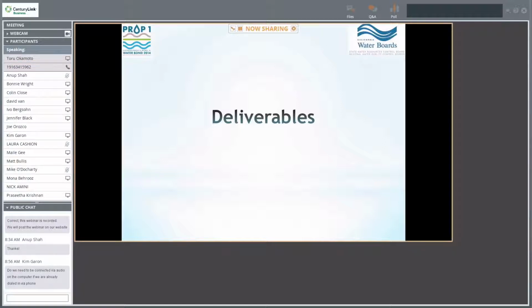Okay, so now on to deliverables. The important thing with deliverables is that all final deliverables must be submitted in electronic format and uploaded into our FAST tool, which is the Financial Assistance Application Submittal tool. Most of you should be familiar with FAST. The one thing that doesn't get uploaded into FAST is the invoices. They must be submitted with a wet signature. And we like it when you upload onto FAST on a regular basis and not all at once.